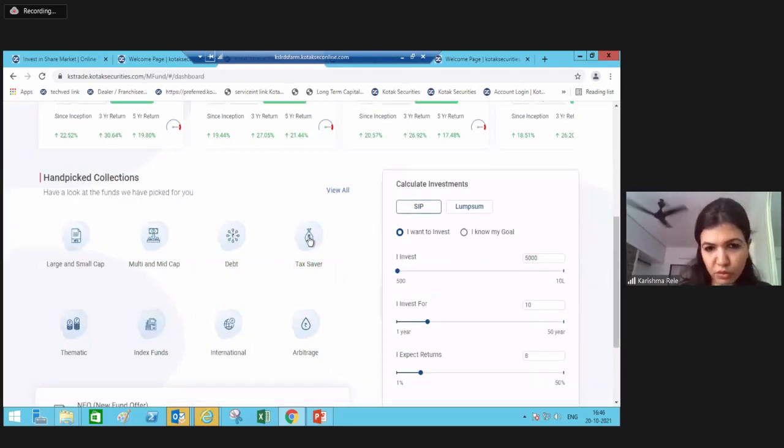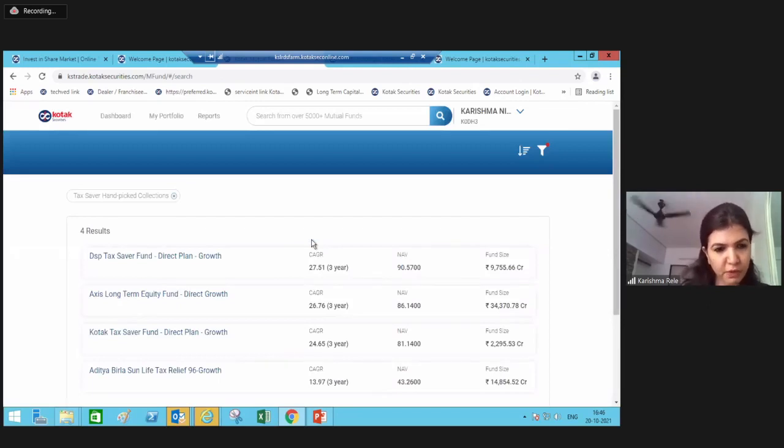So if you want to select which tax saver or ELSS fund is a good one, you can select from these. These are selected basis a detailed qualitative and quantitative research done at the group level. That's how you all can select a mutual fund to invest in based on the category.